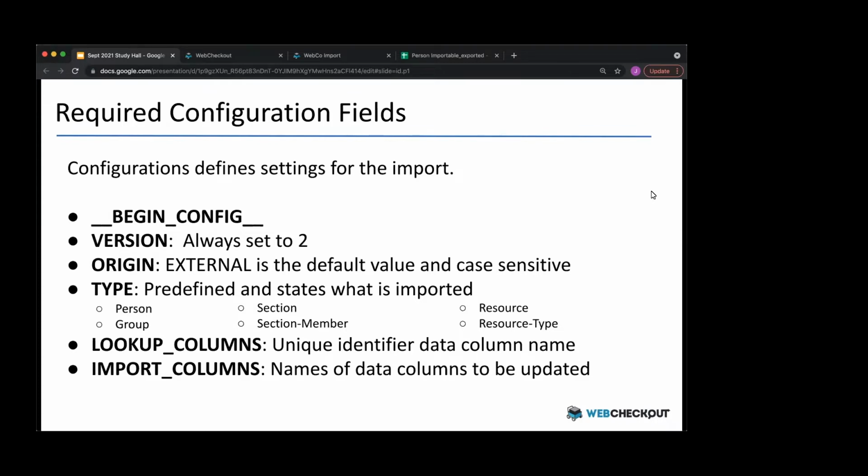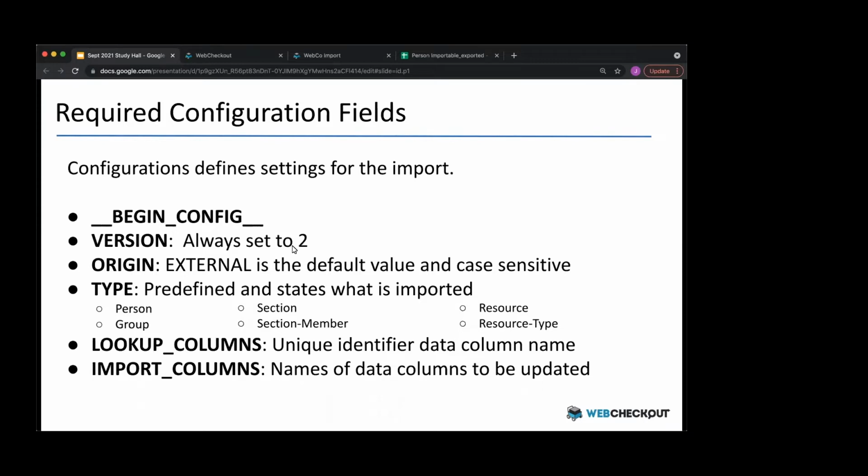So let's review. The first bullet point here: the file must begin with the configuration header, and just copy it exactly as it is. It's _begin_config_. Not the developer, I'm only the messenger. But we are adding to the database, so this is kind of computer-sciencey things we're doing here, but begin config with the underscore wrapped and then a single underscore in between.